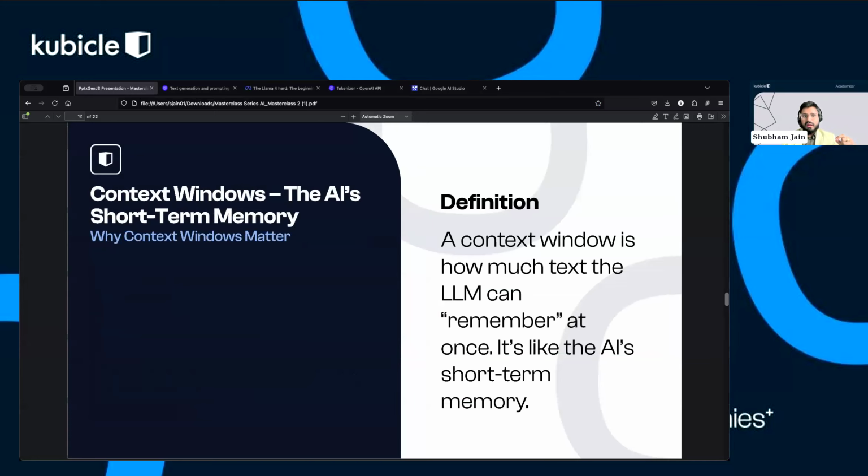Context windows are very, very important. Why are they important? When you ask questions which are very small, like a question which is essentially just 30 words, that's fine. You ask a question which is 100 words, which is also fine. You ask a question that is 10,000 words because you have attached 10 different PDFs, that is also fine. The challenge is when you upload an entire book, which is 200 pages, then your total words are more than a million.